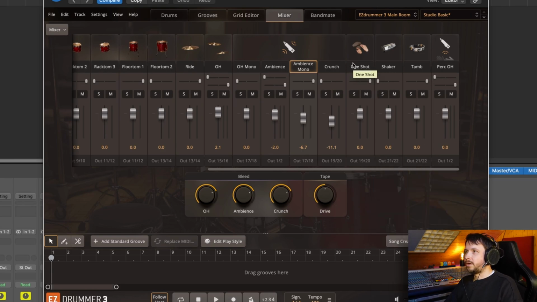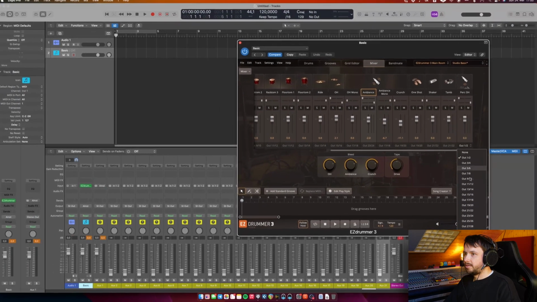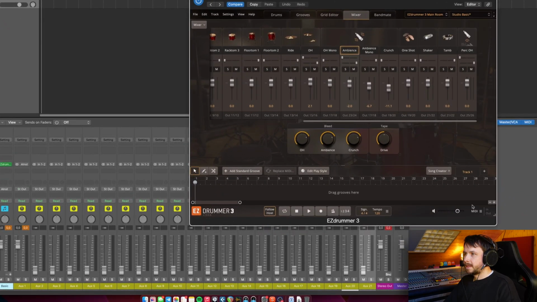Now we've routed all the mono channels, and we still have 2 stereo channels left, which is ambience, and the next free pair would be 23 and 24 for ambience, and percussion overhead goes to 25 and 26.